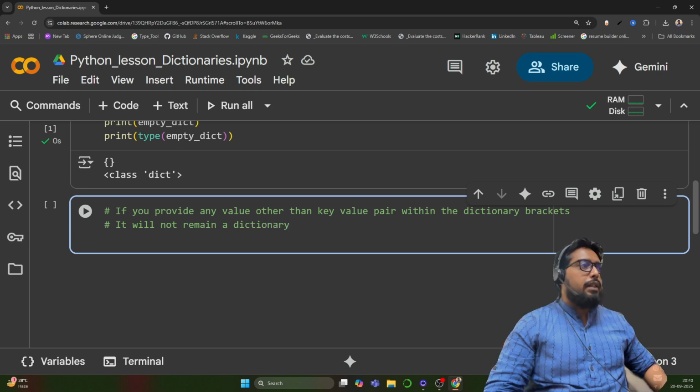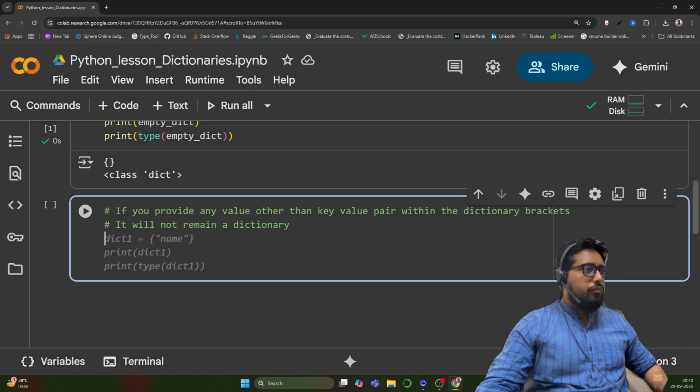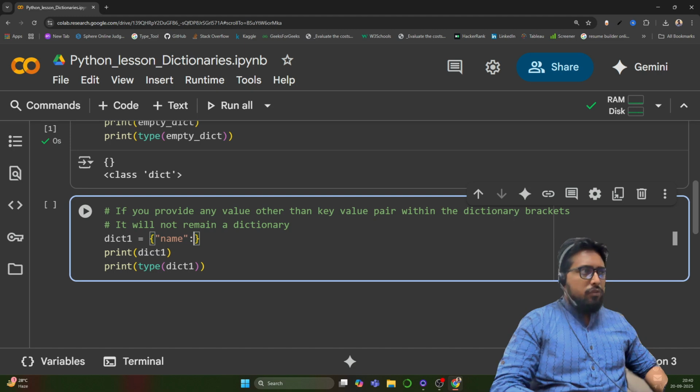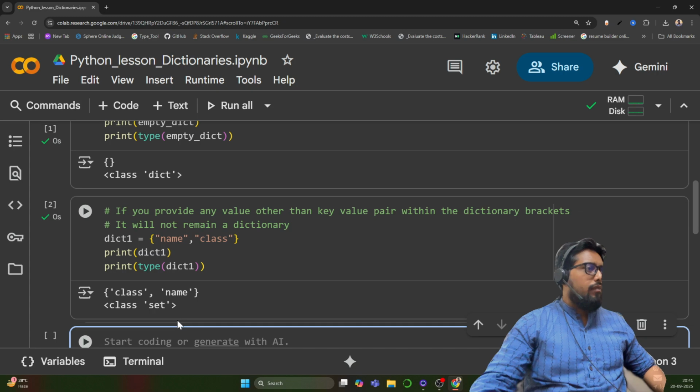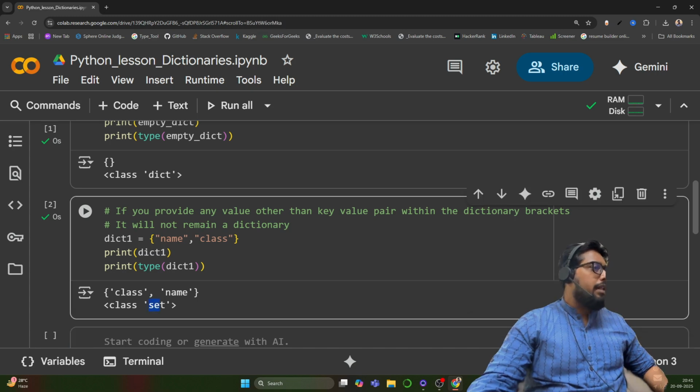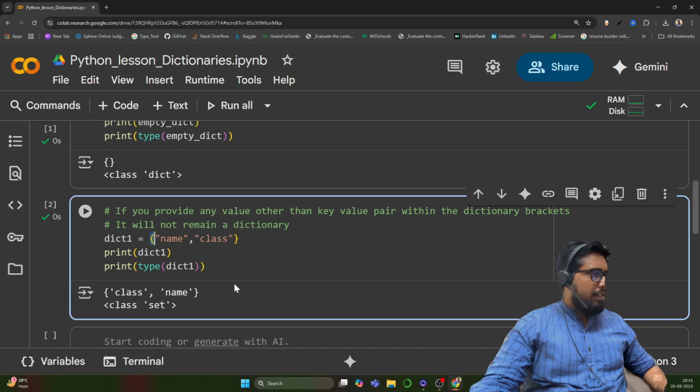Let me show you what I mean. Let's say, yeah, like this. Dictionary 1, you have given one value, right? But you did not pass on any key. Instead, I am passing another, let's say, object like this. Now, if you go ahead and print this, see, it is actually a set. You remember during our set lesson, we talked about how we can, using curly brackets, provide a value and create a set, right? So it would become a set. It is a wrong thing to do.